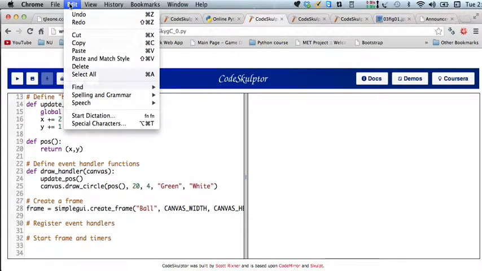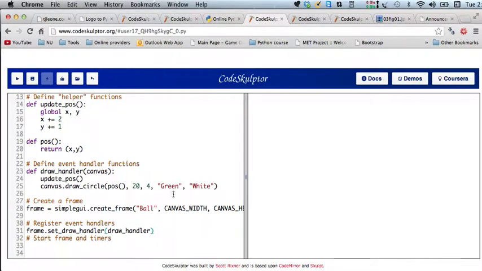Okay, and paste that in. And actually, I'm kind of lucky because I named my draw handler, so I don't have to do any changes here. If this function was just called draw, I would have to make this draw, or if I called it handle draw, this would have to be handle draw.